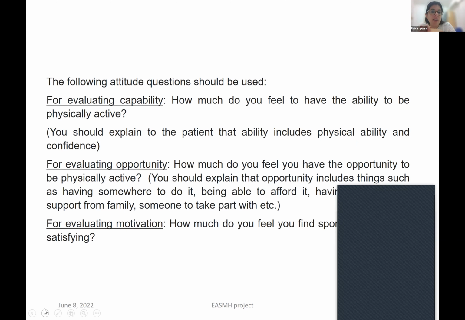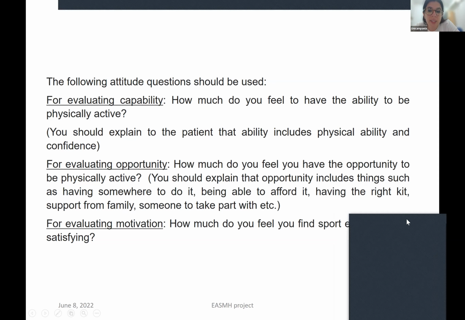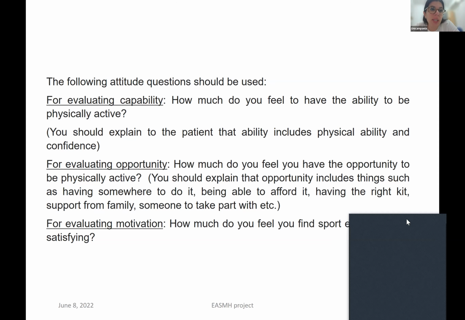And please consider that the part related to motivation will be a specific focus of another forthcoming session that we'll have. While I guess that these two aspects, those of capability and those of opportunity, are really very important, because we should take every condition to explain to the person that being active is something that is affordable for everybody, that we are here to explain to him or her how to become active, and so on.